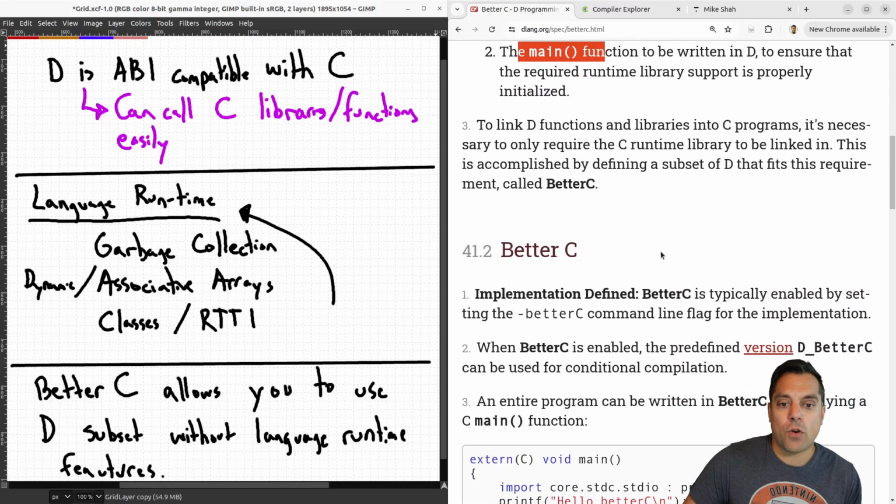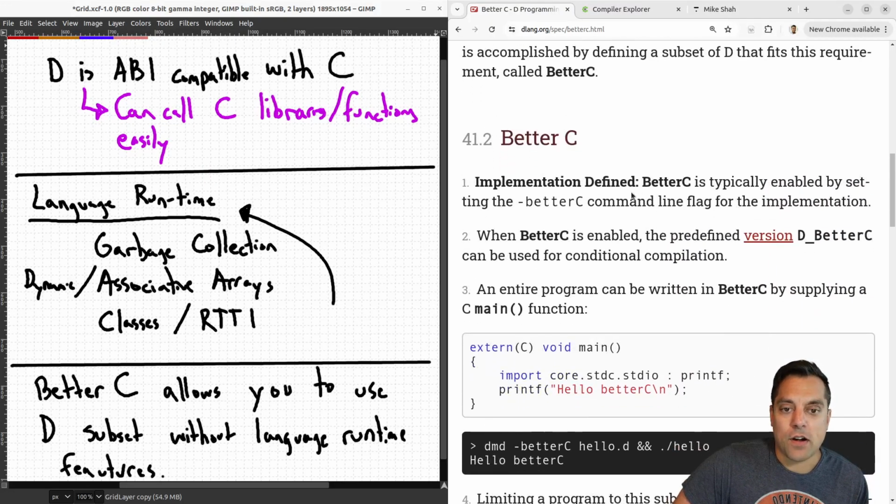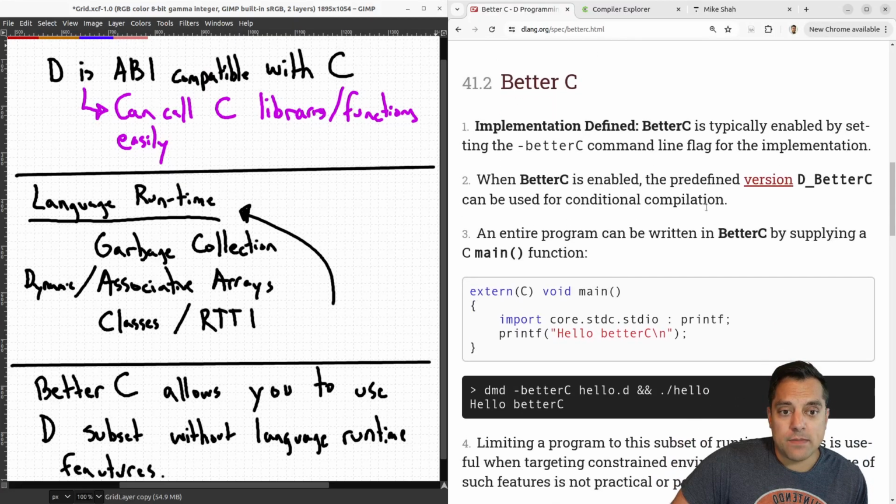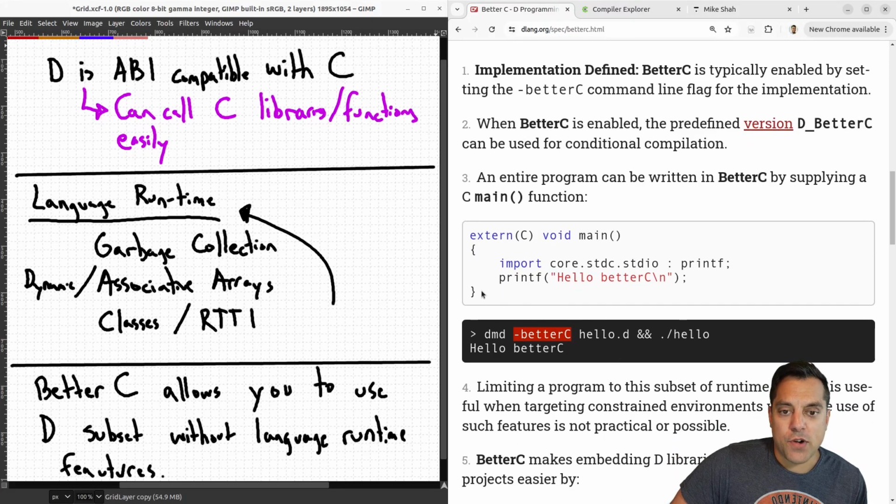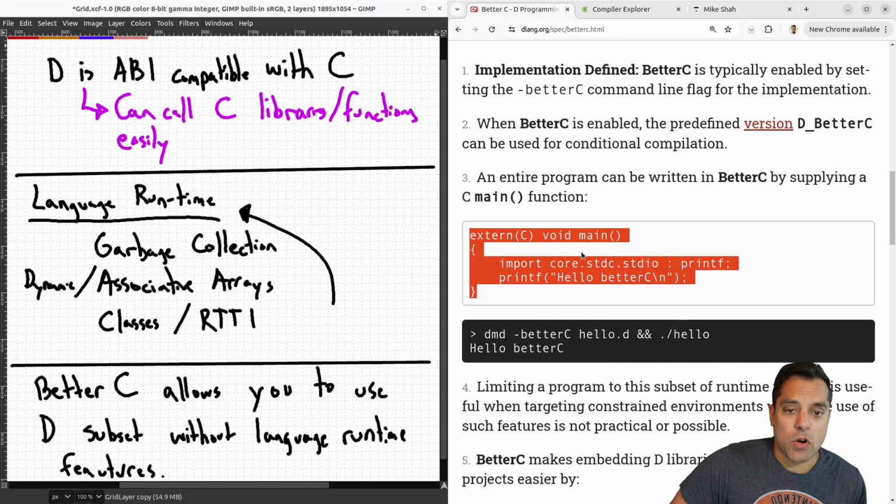So let's go ahead and go for a little bit of completion, and then we'll write our hello world in BetterC here. So again, BetterC basically just uses this flag here for -betterC. Let's go ahead and see here with the decompiler. So you could go ahead and give that a try here. And then you can see here's what our main program looks like.